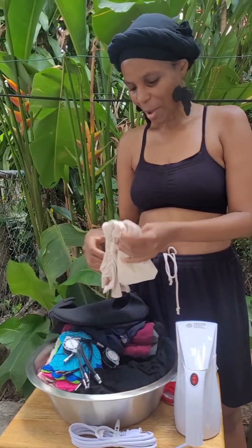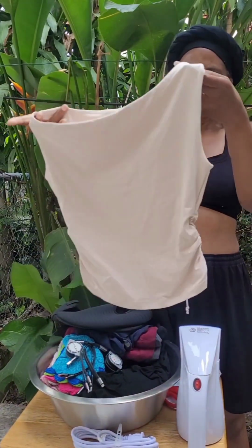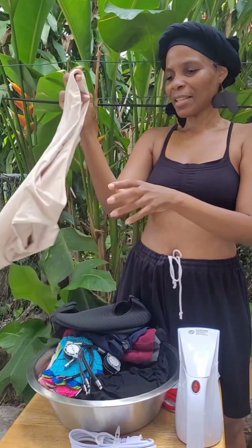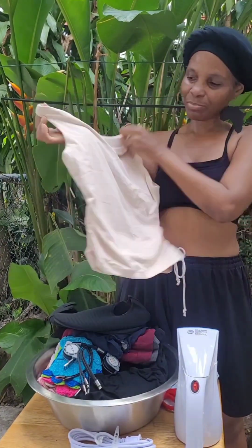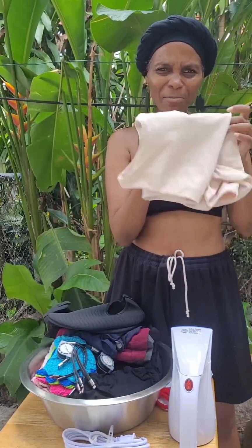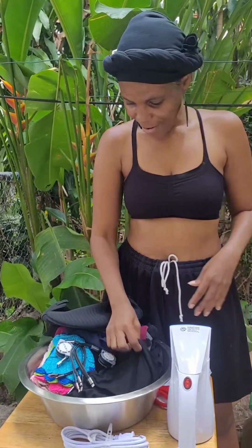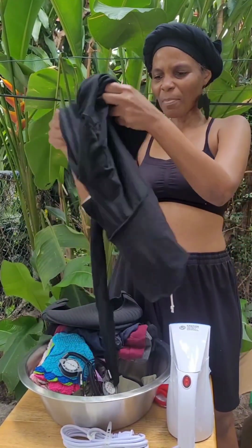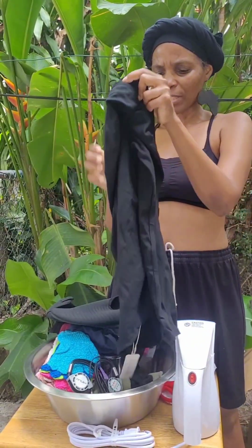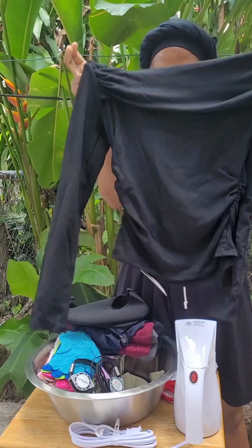All right, I have this top. I don't like how it looks, but I have to try it on first to see if I like it. But just based on how it looks, I don't really like it. But when you try on certain things, it might look different. All right, the top, I had shown you the top already. It's similar to one that I have already, but the one that I have is off white, so I got the black.